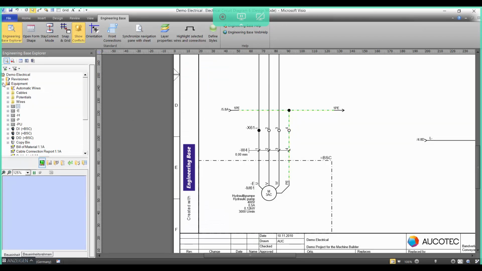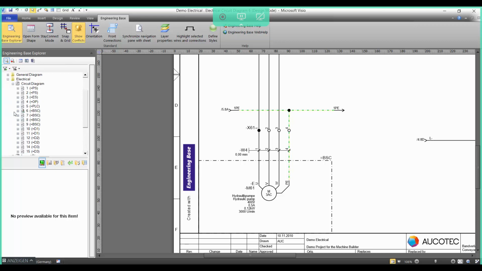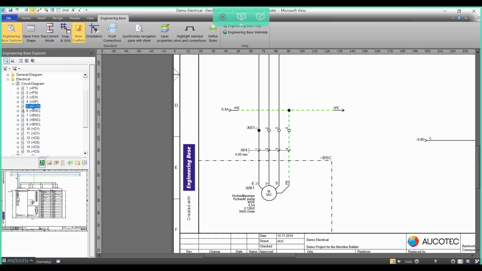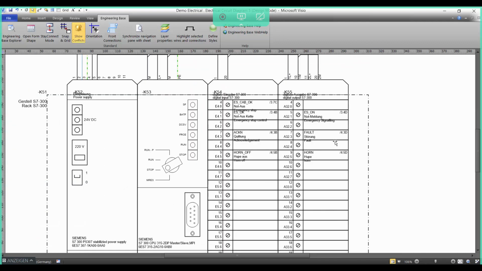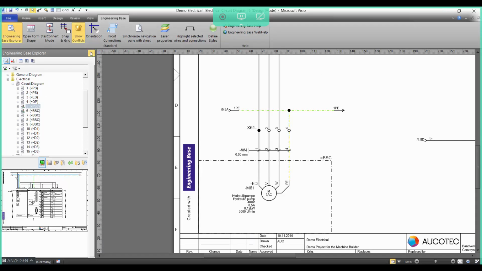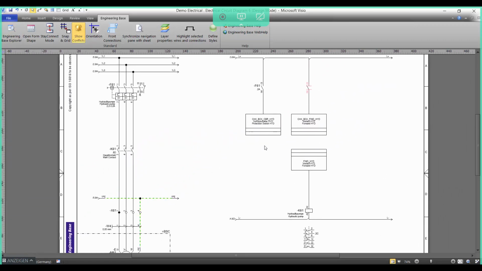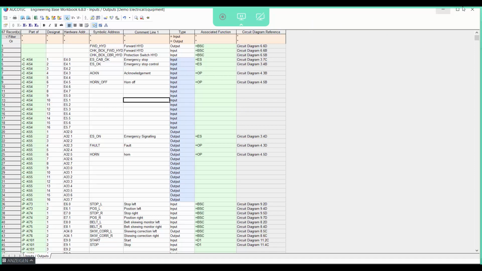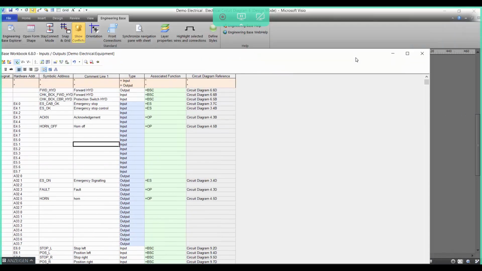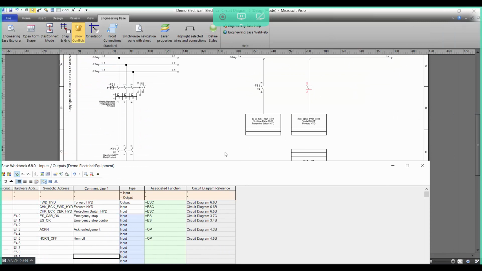So okay, let's see that we can assign some I/O signals, as you can see here. There are still some open signals here, and on the other side these signals are not assigned yet to an I/O card. Okay, that's why we have a different assistant. So, a little bit smaller, then it's easier to see maybe.